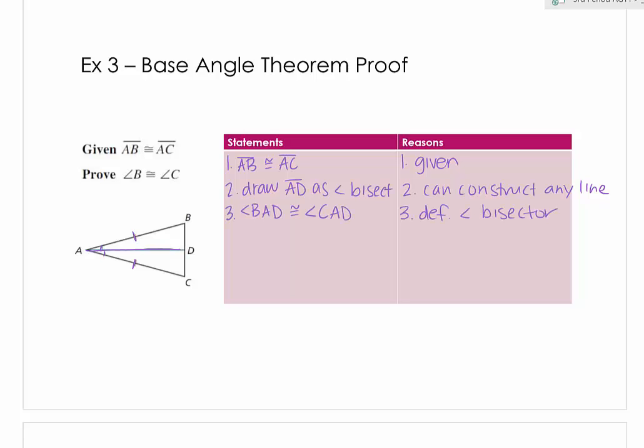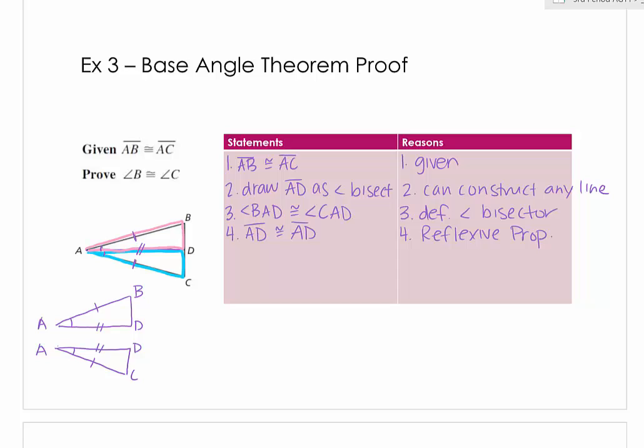So now because we drew this thing as an angle bisector, I know that angle BAD is congruent to angle CAD because of the angle bisector. And we also know that in these two triangles, BAD and CAD, that line AD is being used in both. So as you can see in these two triangles that I've drawn separately, we have this side, the included angle, and the other side right on the other side of that angle. So we know that these two triangles are congruent by side, angle, side.